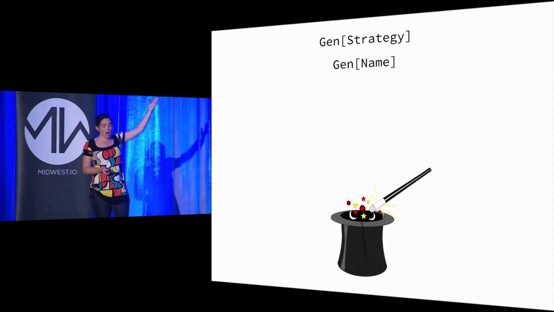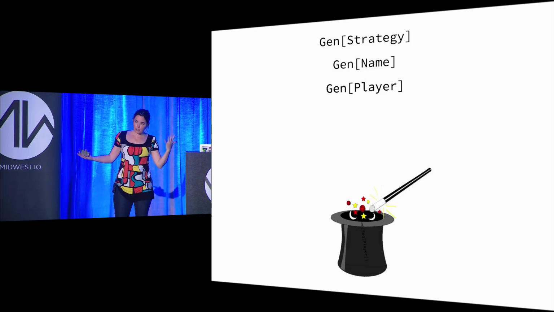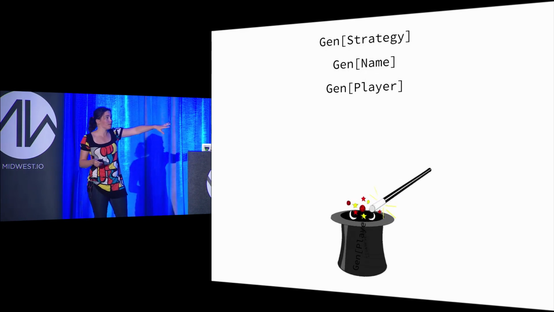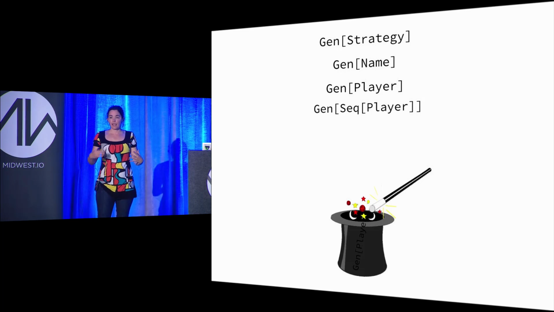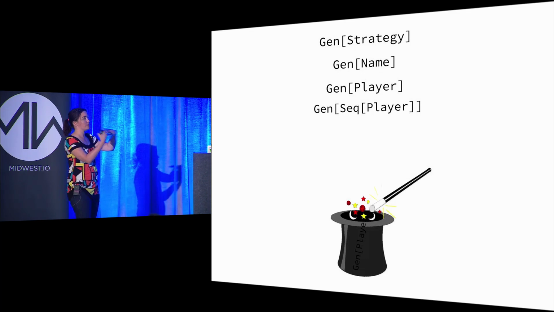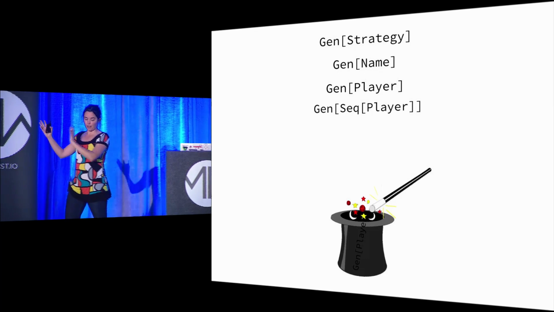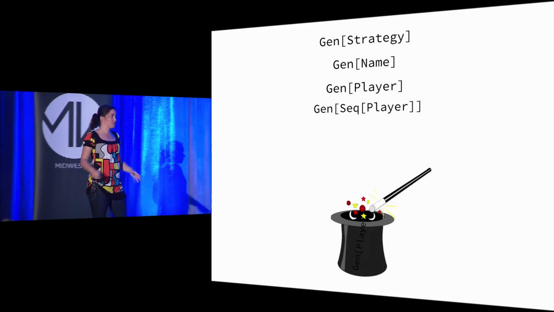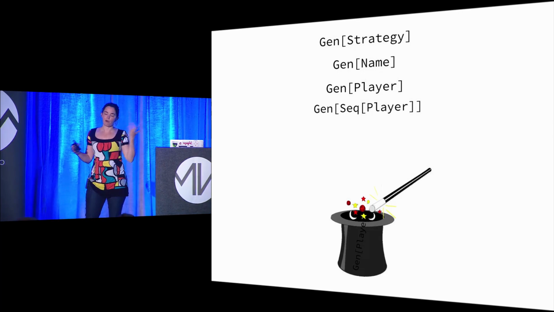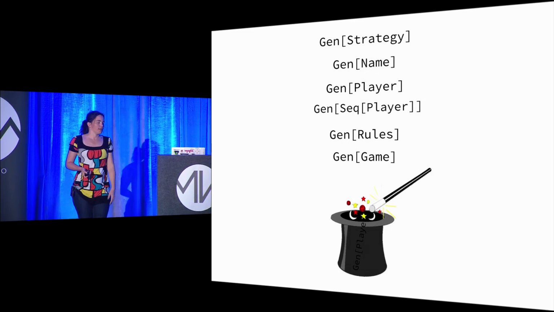We can build them up as well. When I have a generator for a strategy and a generator for a name, I can put those together to get a generator for a player. And then if I put that one in the magic hat, there's a bunch of other stuff in the magic hat for general types, including sequences and tuples and maps. And so, poof, I get a generator for a sequence of players. I could also have for free a generator of maps, of strings to players, et cetera, et cetera, et cetera. That's just kind of a cool Scala trick. In a closure in other languages, you'd probably have to specify how to build that, but it would be one line. And then you add some rules, and then you can get a generator for game.